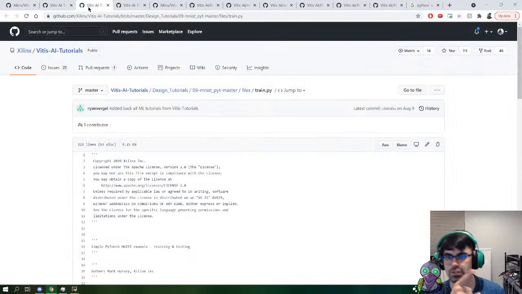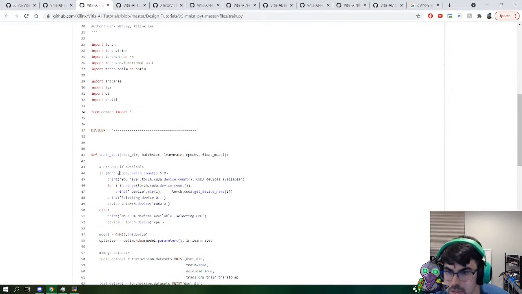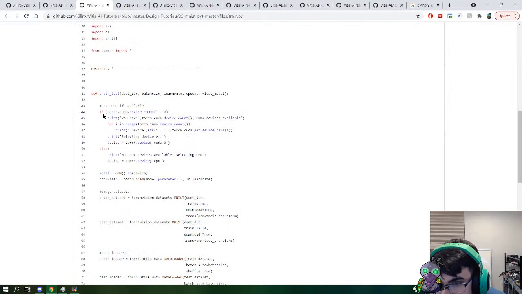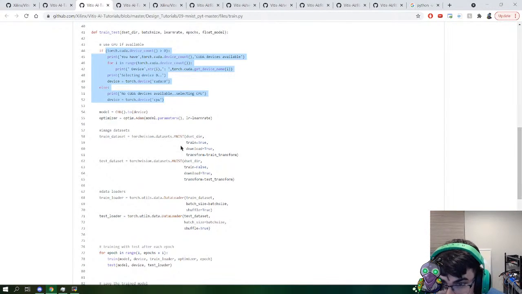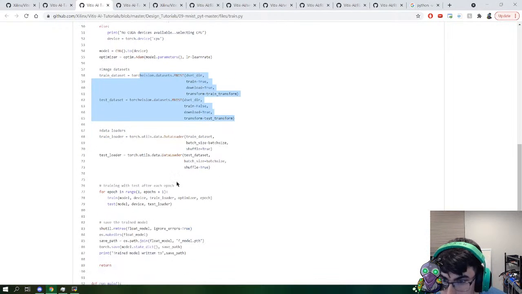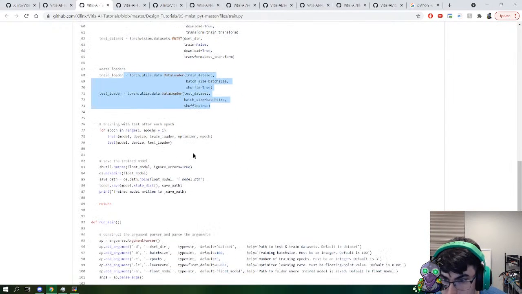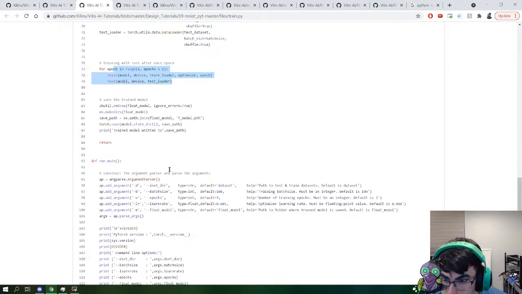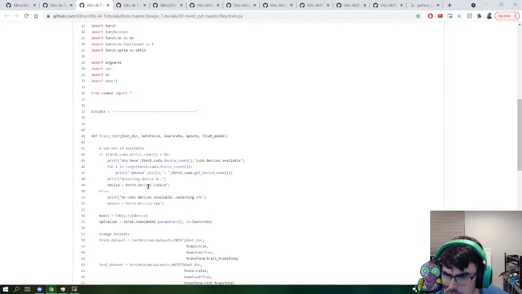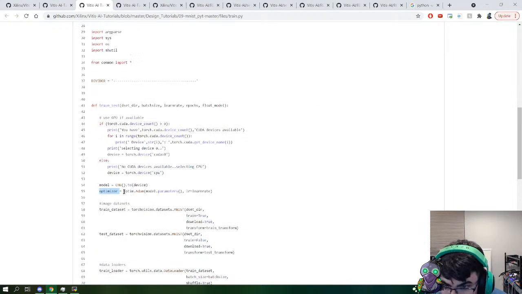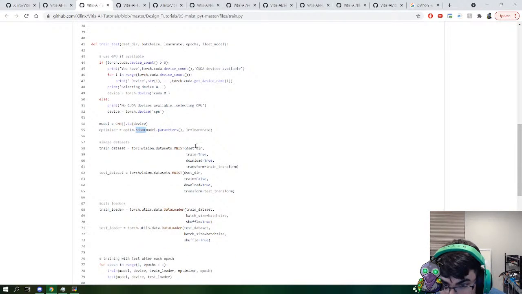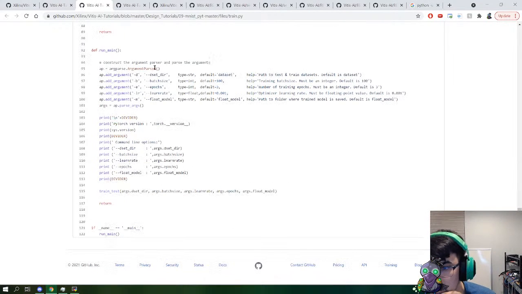Okay, cool. So let's go look at train. Hopefully this is your traditional PyTorch where we're just creating a test, getting our device, creating a model, creating the parameters, getting the dataset, train loaders, the epochs. Are we using a predefined optimizer? Where are we defining our network? Train, test, run, main.